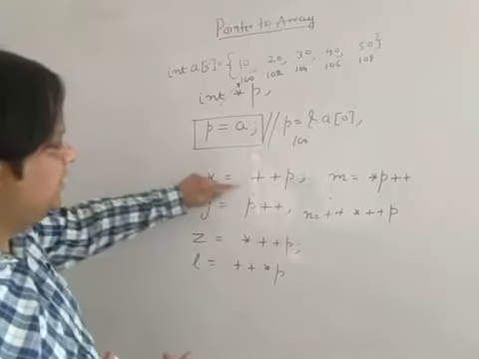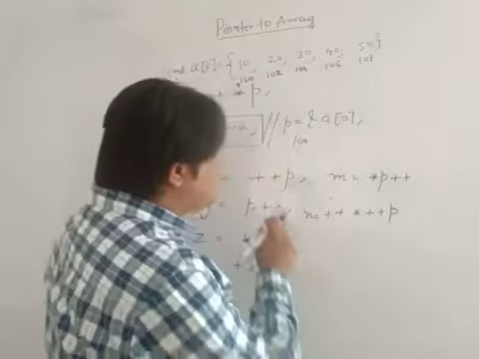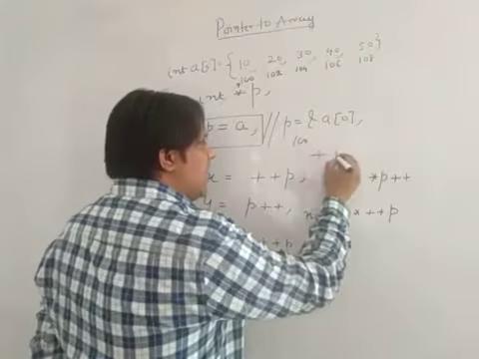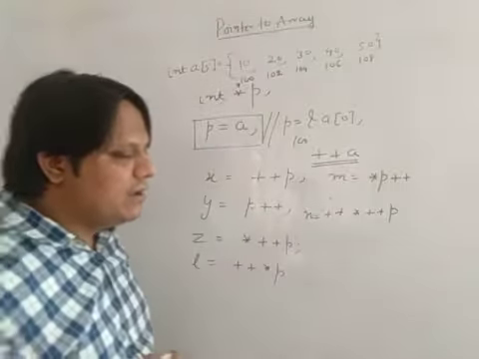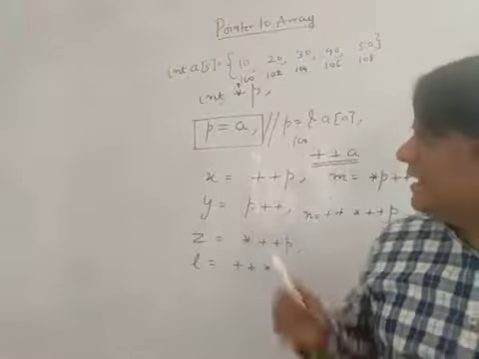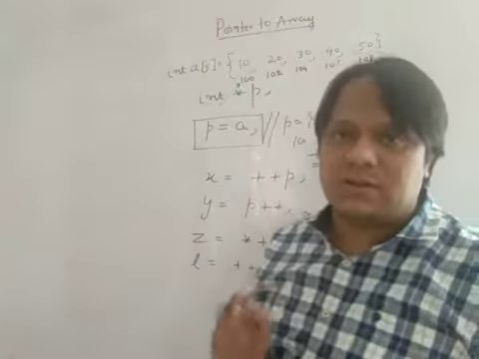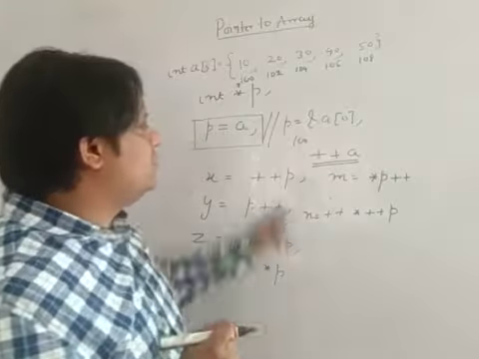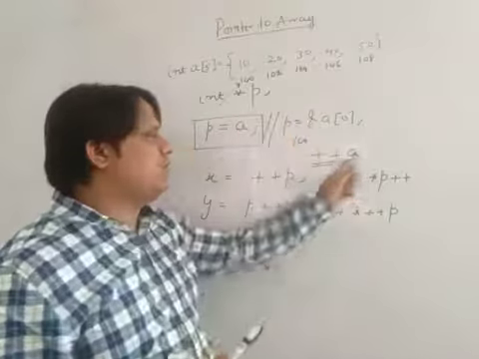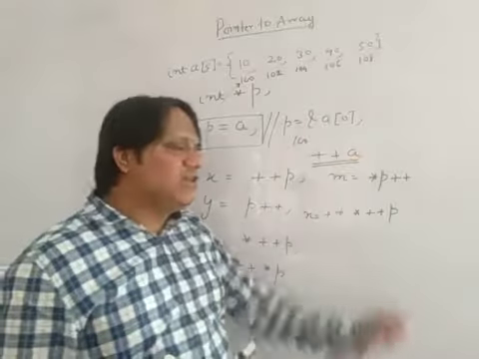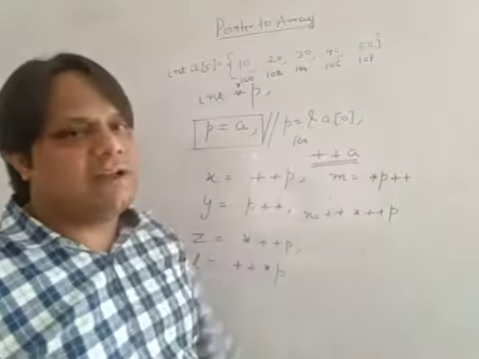So now x = ++p. I am writing ++p. See, I cannot write ++A here, because I already told you many times, and you can go back to my previous sessions on arrays, that array addresses are constant values and you cannot modify a constant value. What you can do is store the address of the array in a pointer and modify the pointer, but you cannot modify the address, because A means the base address of the 0th element of the array, and you cannot modify the base address.